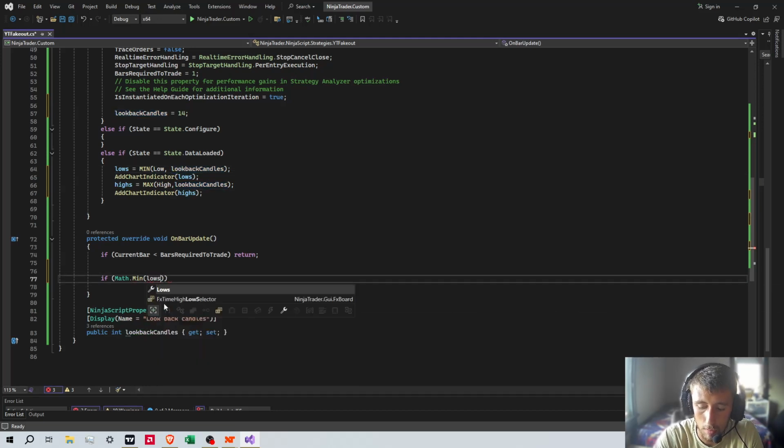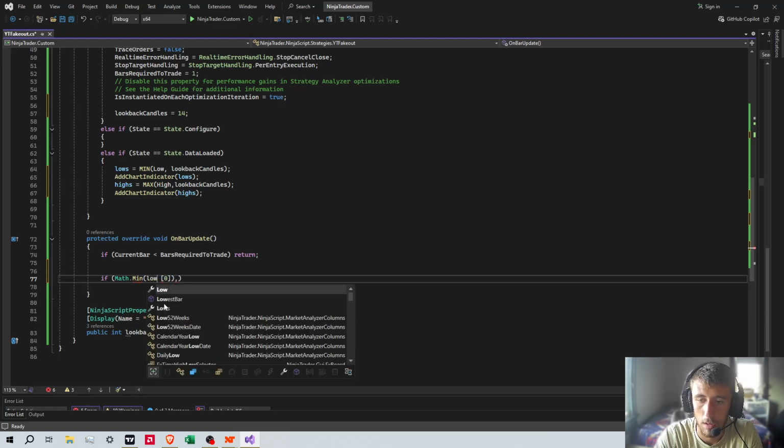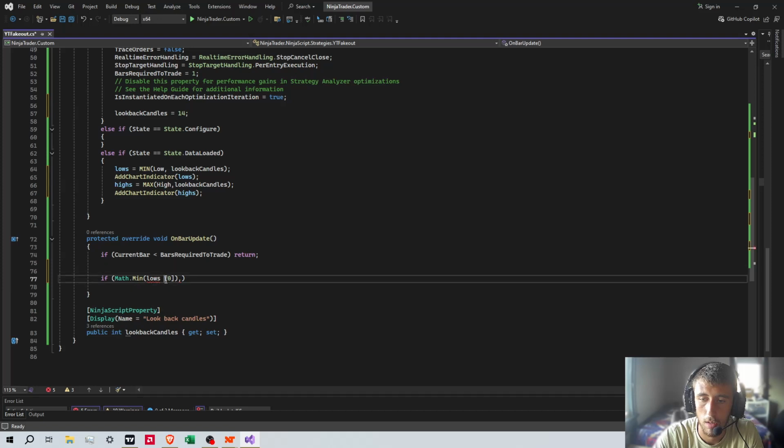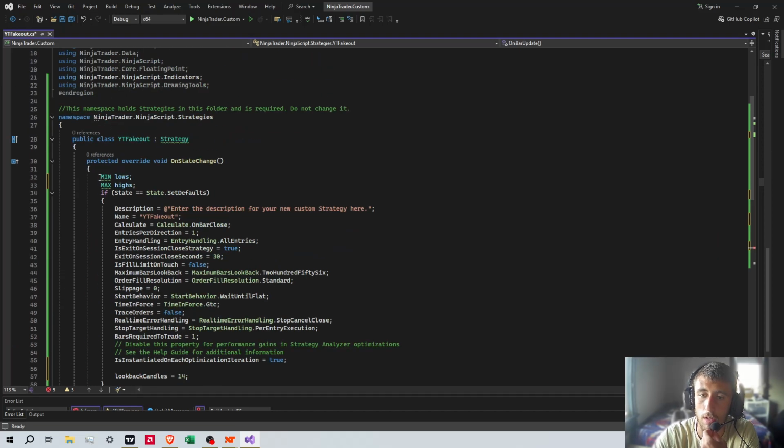So we can do lows 0, comma. No, we want this lows. Is that going to work? That should work. Why does that not work?